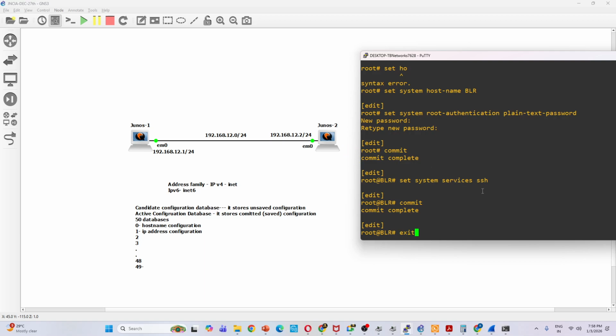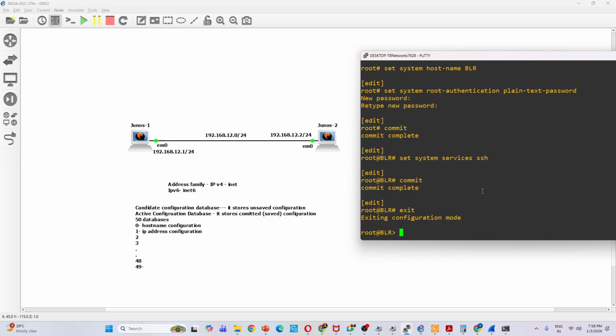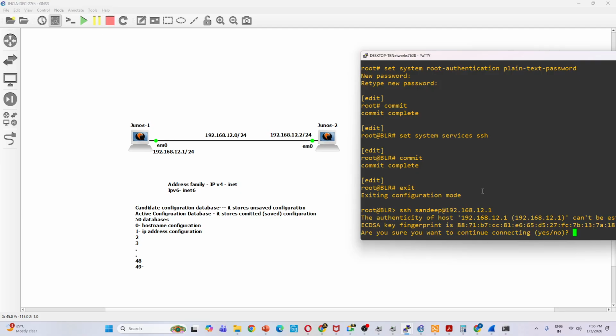Now exit. Now shall we log into the Hyderabad router from the Bangalore router? Are you ready? Okay, look at this: SSH, and what is the IP address? 192.168.12.1. Before that, you can give a username also. Let's give a username called sandeep@. It asks, shall you continue?